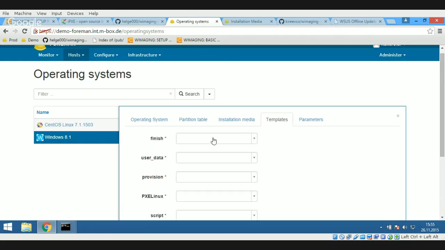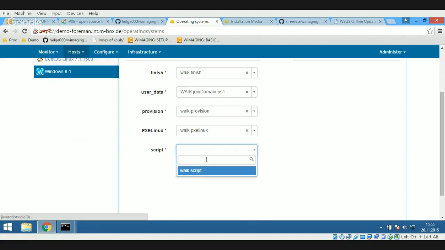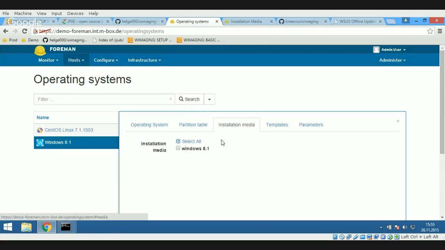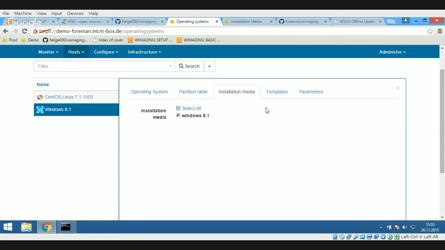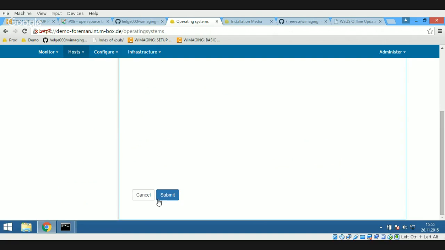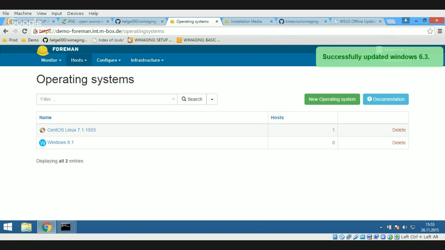Templates. I can set some defaults over here, and it should work out better. You probably want to check all those tabs because the media will need ticking and the partition table as well. Yeah, you're right. I forgot about that. I'm sorry. So they have now everything tagged. That was part of the operating system. I went too fast. So don't forget to add your templates and tag all the partition tables of the newly created partition table over there. Now this should work, hopefully.